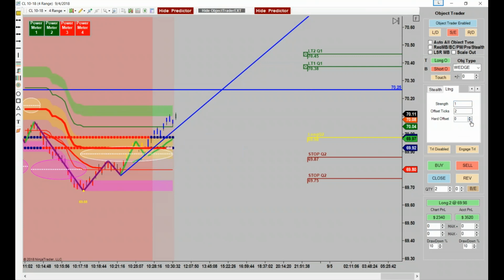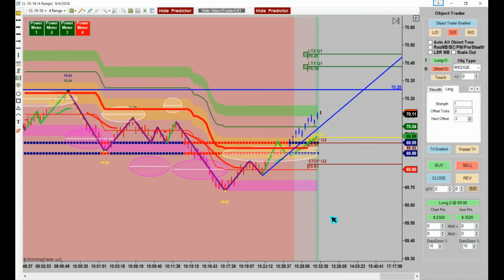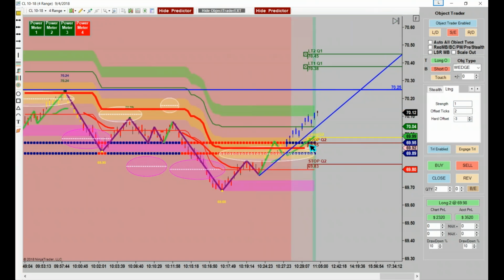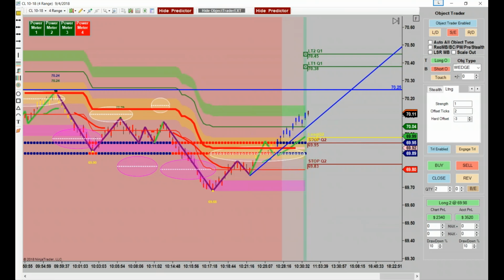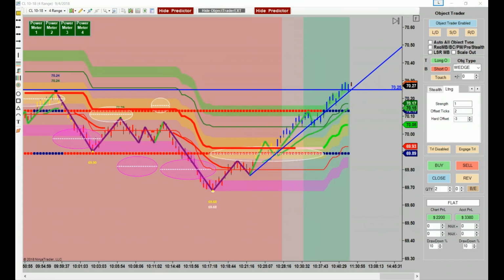And then what I usually do is just take it down a few ticks underneath the lightning swing and then engage the trail. And you'll see it engage right with those dots. That way you can stay in a trade a good long time, even with a couple of contracts. But keep in mind, if that came all the way back there, that'd still cost me about $200 of those or possibly more. But look where it'll actually get you out, though. Watch this lightning. See, there you go. You just got taken out with my trend line.